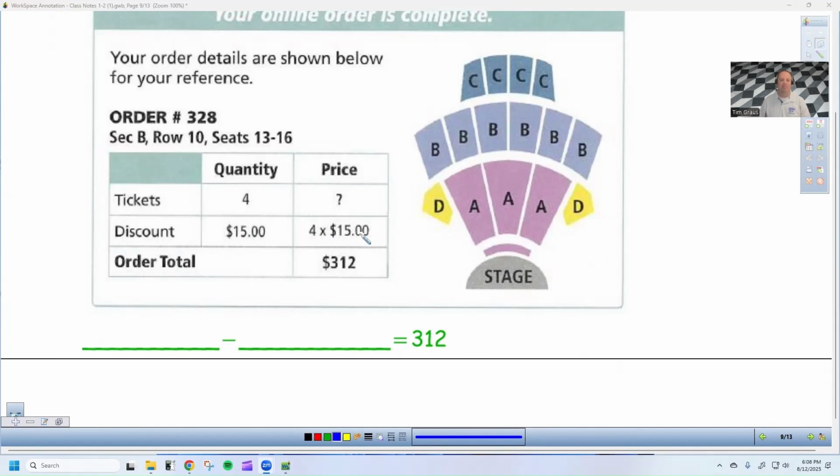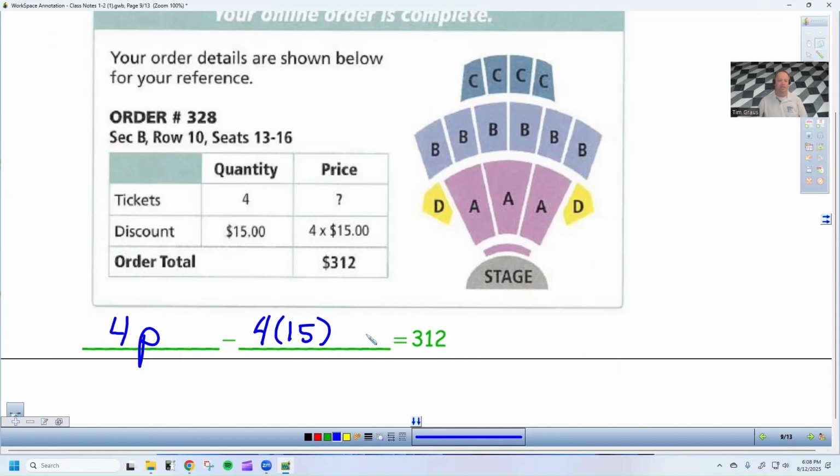So they're already showing that the discount for each ticket was $15. So the discount for the 4 tickets was 4 times $15. I'm going to write that discount in this blank, 4 times $15. Over here, I'm going to write what they would have paid for the tickets without the discount. There are 4 tickets, but we don't know what the price of the tickets was before the discount. We can use a variable. We could use the variable X, but since we're talking about ticket prices here, I'll use a variable P. Change things up a little bit.